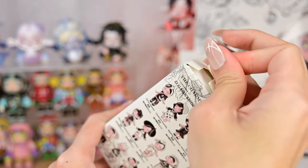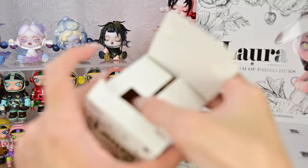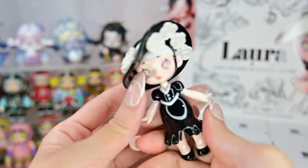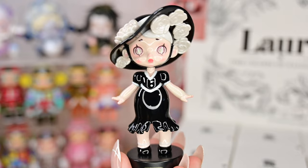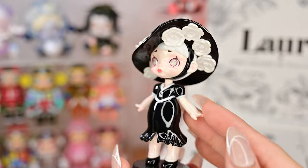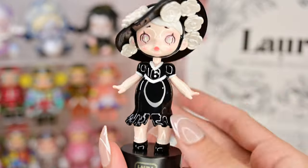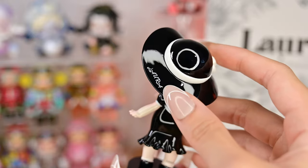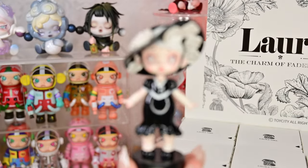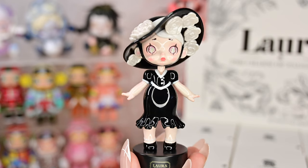I'm sorry if you hear thunder — it's about to rain here, so the thunder is ringing loudly outside my window. Box two! This one is Rippling Flirtations. My goodness, she looks so good. I love the roses on her hat. These big hats just look so classy and very elegant. Turning her around — there's a Laura word on her hat. It's just something about this series that's so simple and elegant that really drew me to it. You don't have to have complicated colors for the figurine to look good, and I really appreciate that.